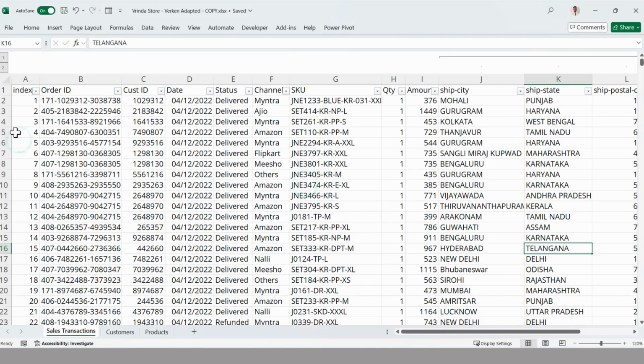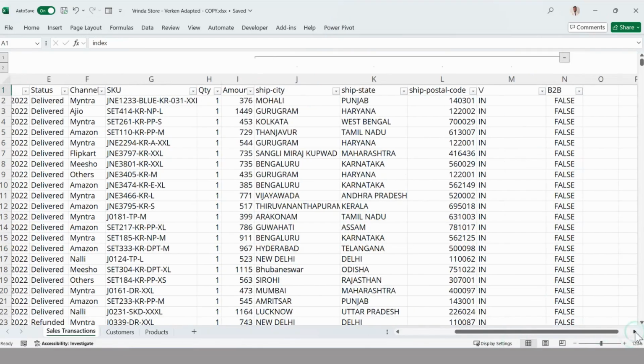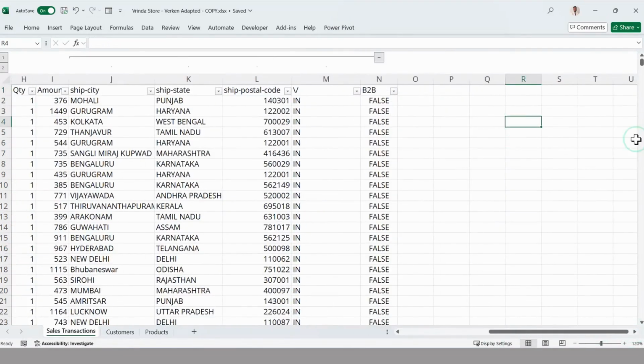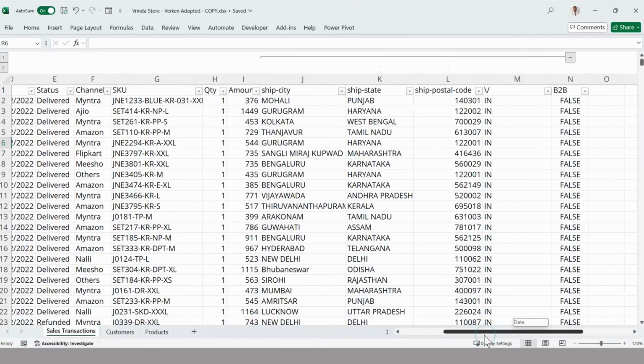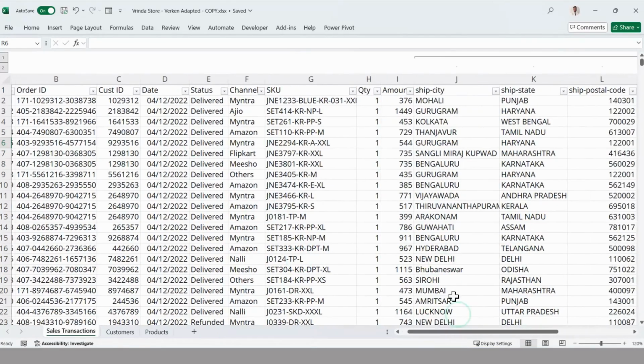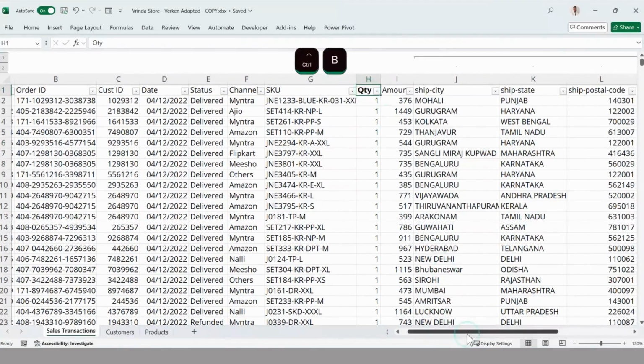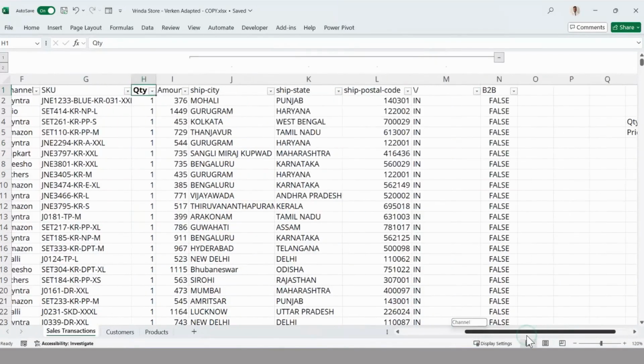Looking at this table, if we want to calculate total revenue, it means that we'll basically need the quantity and the price, so that we can do the multiplication. Let's see if we have that information. We have the product, we have the quantity here, but we don't have price.